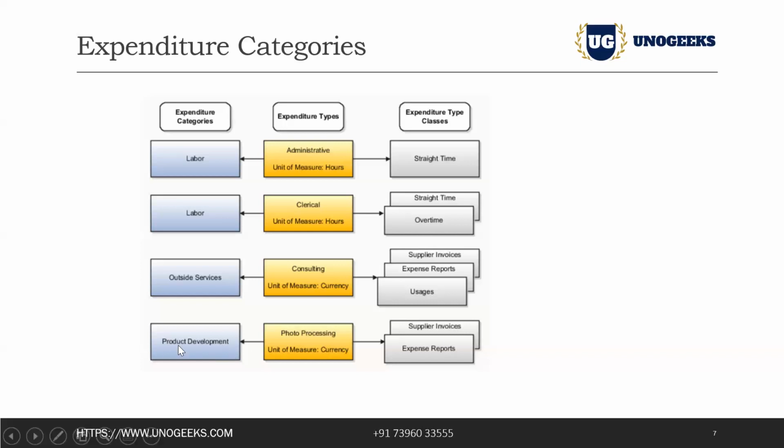So this is a chain. This is a complete chain in which you have categorized your expenditure, then what kind of expenditure you are putting, photo processing machine or your laptop. Against that laptop, from where you are purchasing it, you will have to create a supplier invoice for that, right? So it is a complete chain. You're getting this part? Okay, now we will go and see in the application how we'll do it.